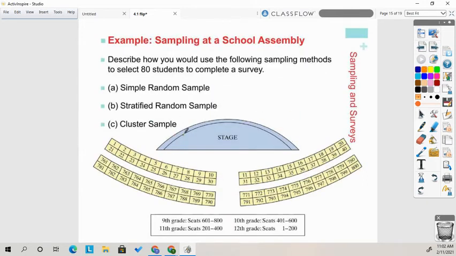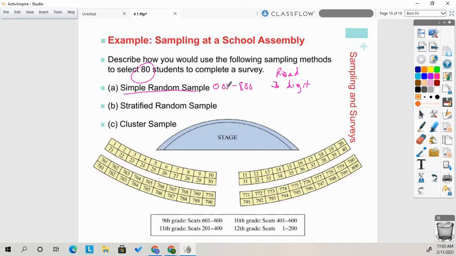Okay, so we're going to look at an auditorium and the differences between those two and what they mean. So a simple random sample would be looking at my seats. My seats go from 1 all the way to 800. So for a simple random sample, I already have people kind of numbered in these seats in this auditorium. I would go through and I would read 3 digits at a time, because each person is a 3-digit number.